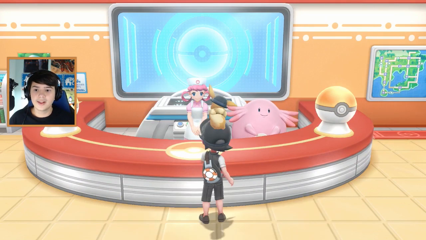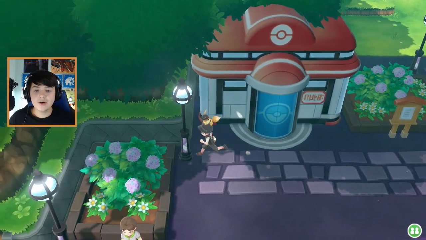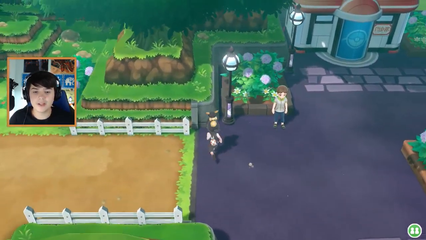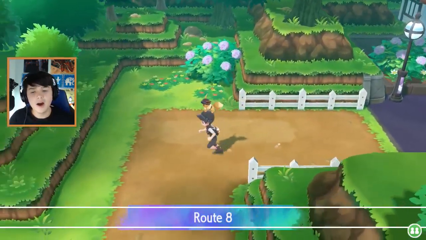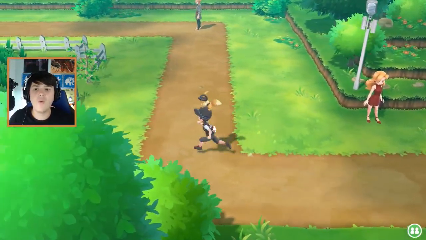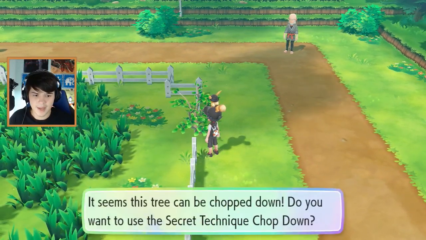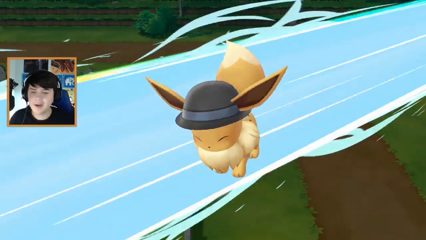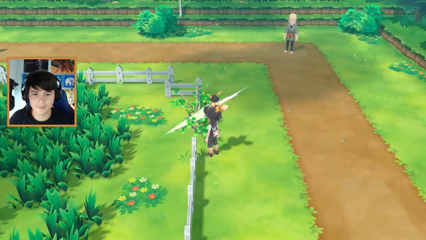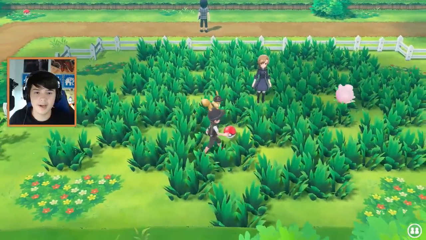Now, let's head over to Celadon, and let's see what we've got going on over there. I don't know what to expect. If I'm being perfectly honest, I don't really know what to expect. Other than Team Rocket, of course, but in general, you don't know what's gonna happen. So, we'll have to wait and see. Also, let's chop down this tree real quick. There we go. And grab this item.